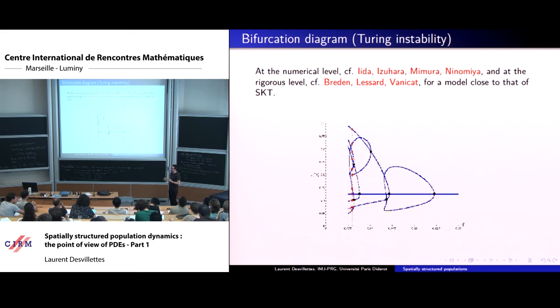So you can really produce an incredible complexity out of this SKT model, in which the basic ingredients are competition between the two species, standard diffusion, plus one extra parameter, which is this cross-diffusion term, which takes into account the fact that the individuals of one of the species can increase their diffusion rate if they are in the presence of individuals of the other species. And yes, this is done linearly with respect to the number of individuals in the other species. So this is really something which creates complexity, and because of this, this model has acquired some popularity.